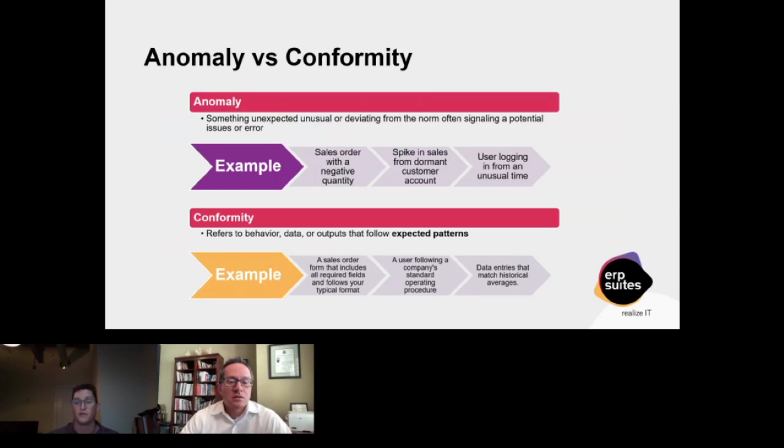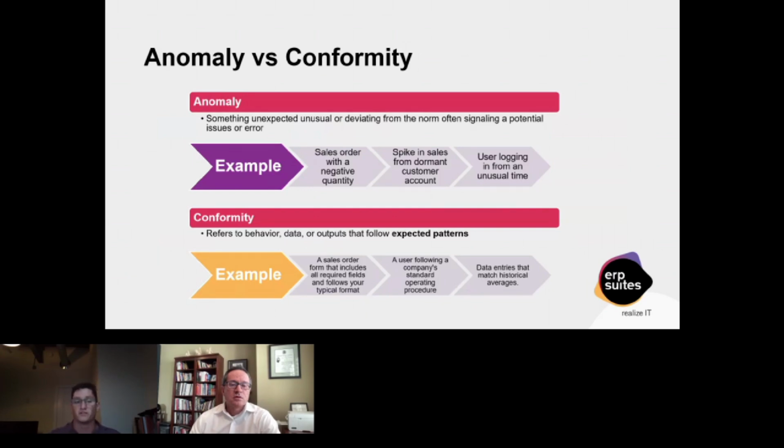And the reason we bring up conformity is that when we're training these models, we don't want to just use data that's anomalous. We don't want to use data that's just incorrect or out of norm or an outlier. We want to use this conformity data in order to train the models, and this will help eliminate the bias in the models, right? The bias that can show up if you have skewed data, or you target a data source or a subset of data that might be favoring one side or the other.